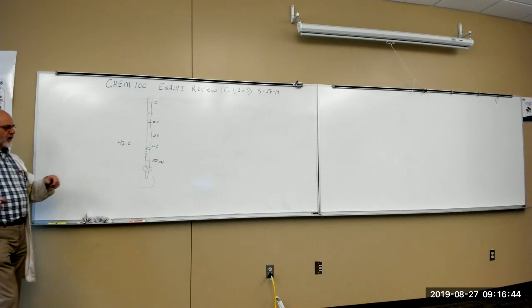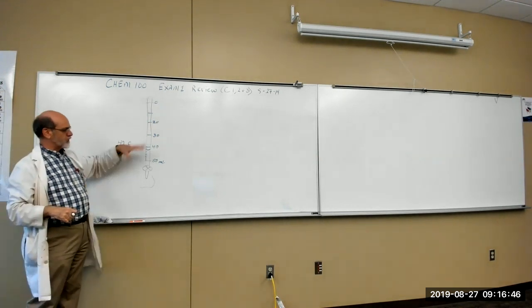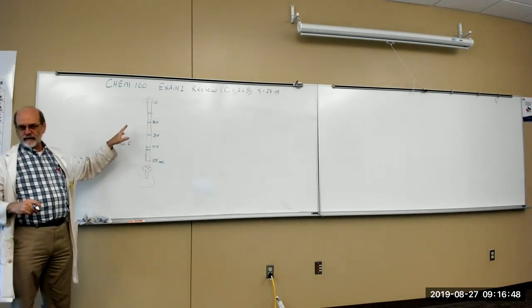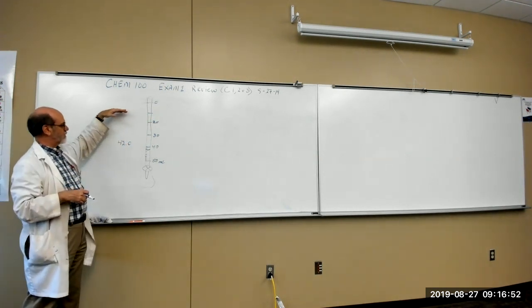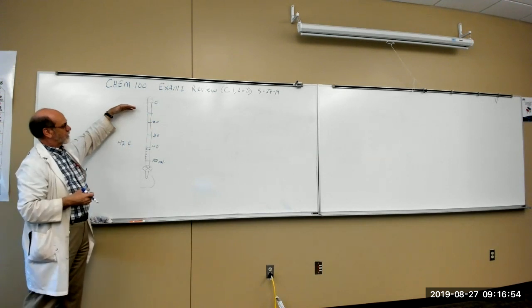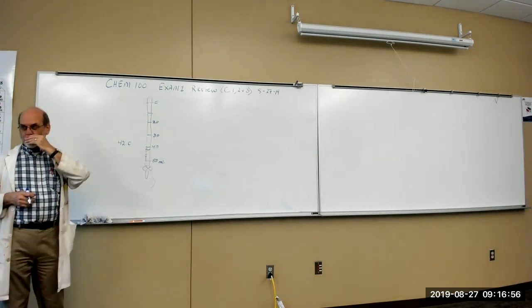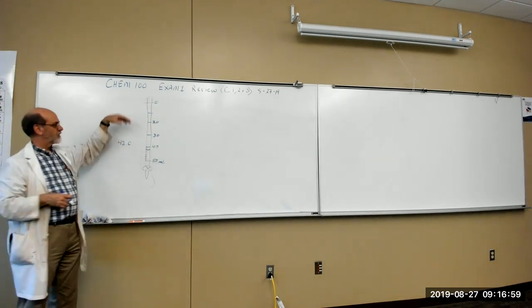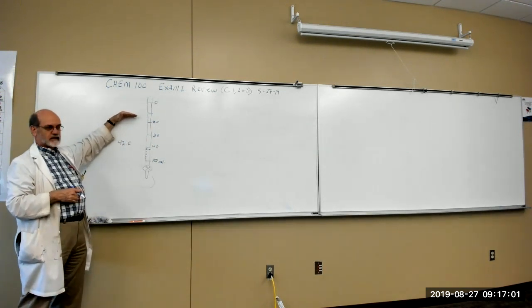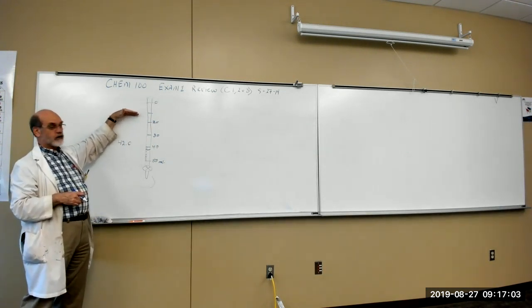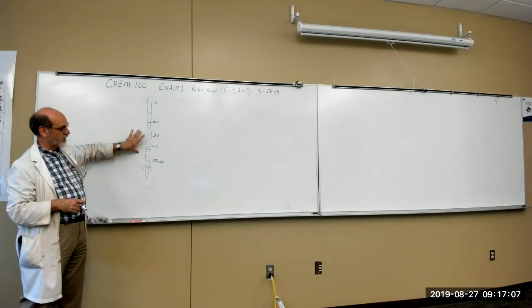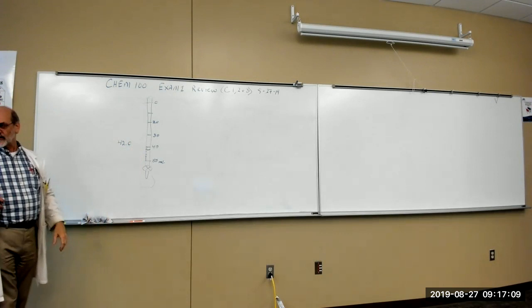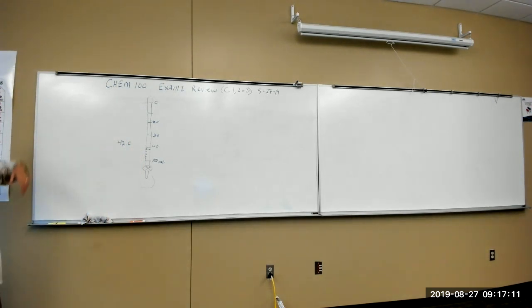Because sometimes my classes will use these to do titrations, which I won't waste time defining right now. But they might do a series of titrations that may only take 10 mils. So you do one titration, and then your new starting point is where you ended. So you deliver from there to there, and then from there to there. So you can do several out of one filling.